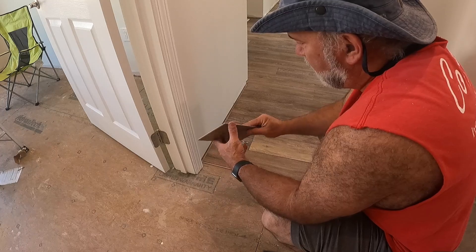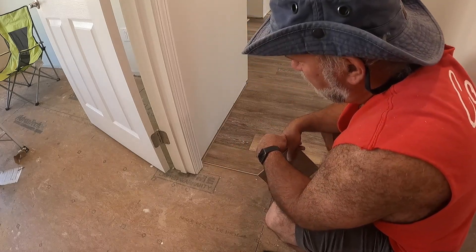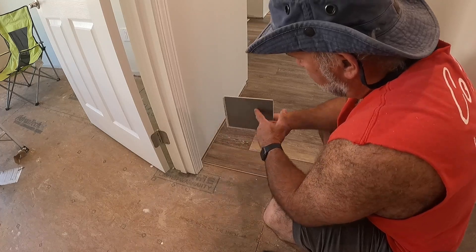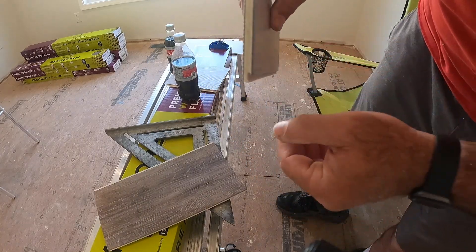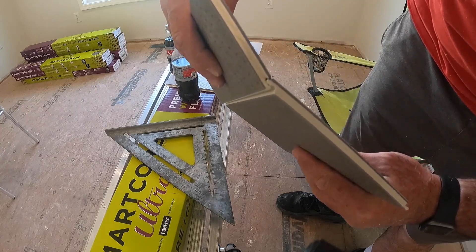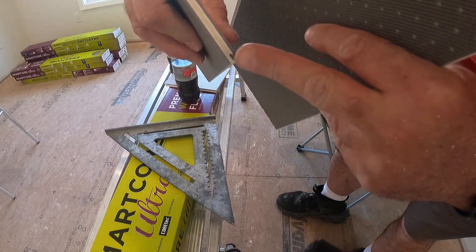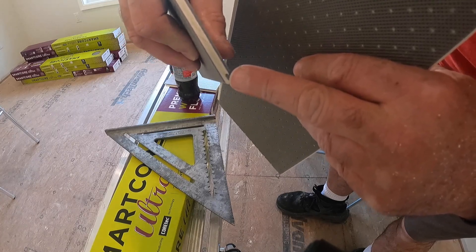When you have a situation like this, you have to take off part of that locking mechanism. Most people use a little hand plane to shave it off — I bought a hand plane but the blade is too far from the edge to get it, so I'm going to have to use a razor knife. Here is that lip that locks — it wraps right around and locks in there. When you try to push it together flat, it just will not go — if it hits at the top and bottom you'll just end up breaking something. So we have to trim off this piece, pretty much making it not a full locking joint anymore. That's why you need the glue.